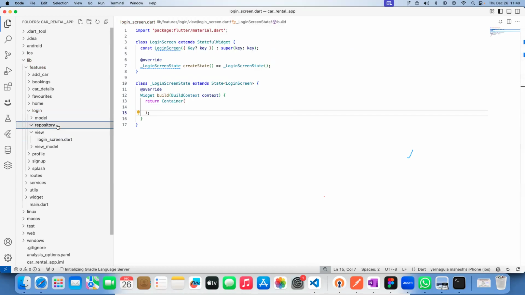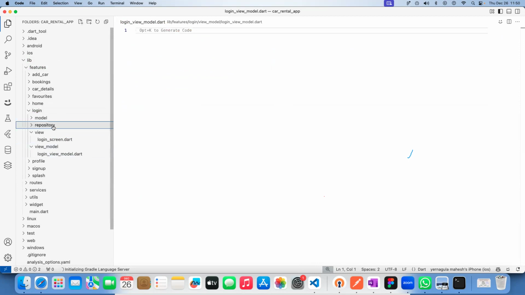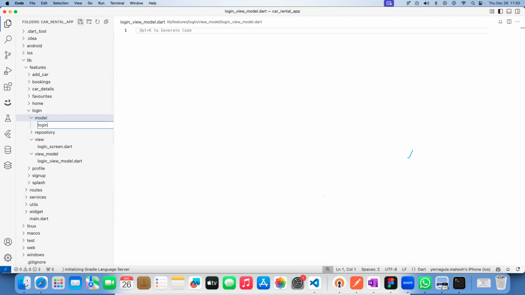Next one, come to the view model. Login view model dot dart, and come to the models. Okay, login input model. Clear? Login request model, login response model. Let's create like this. Login input or request.